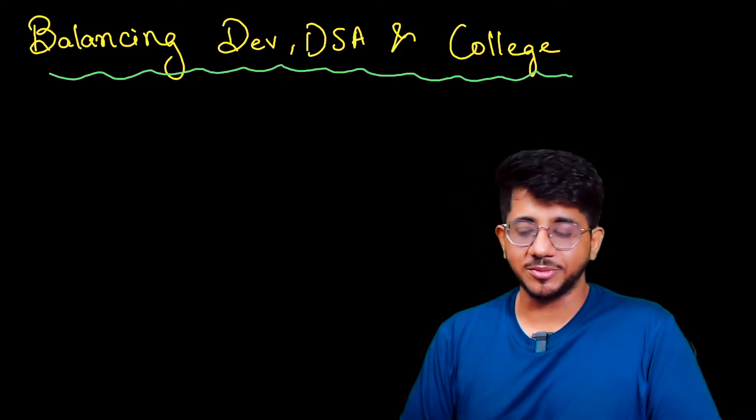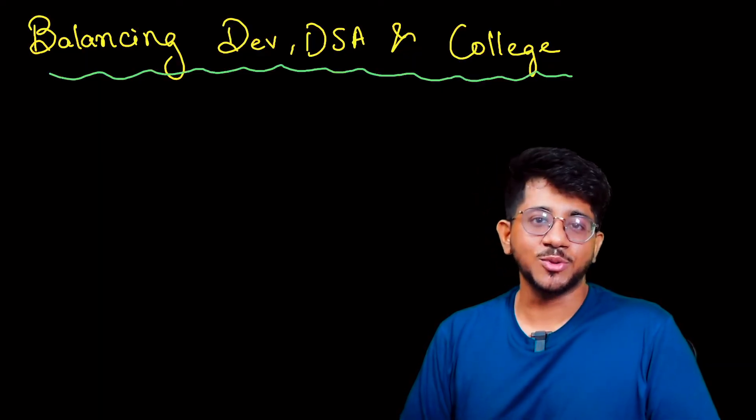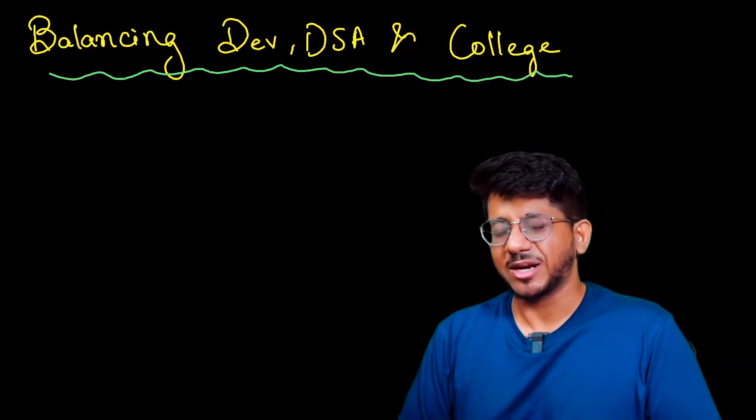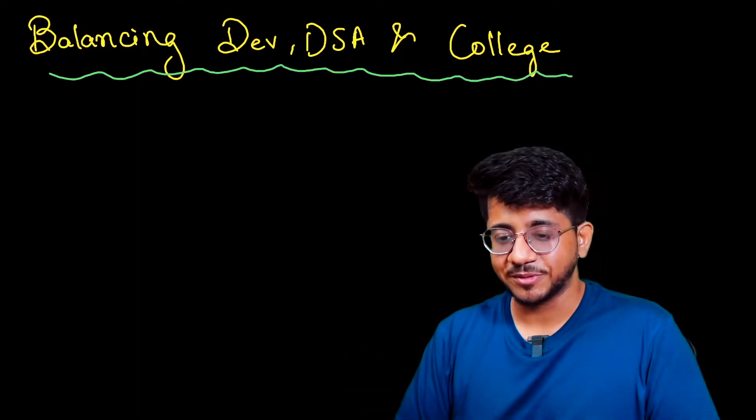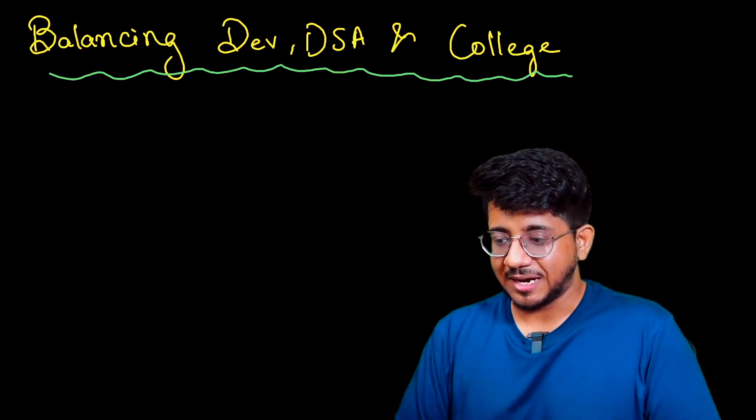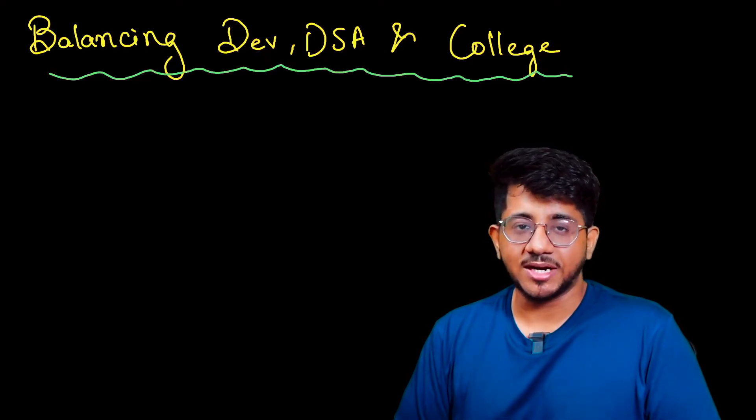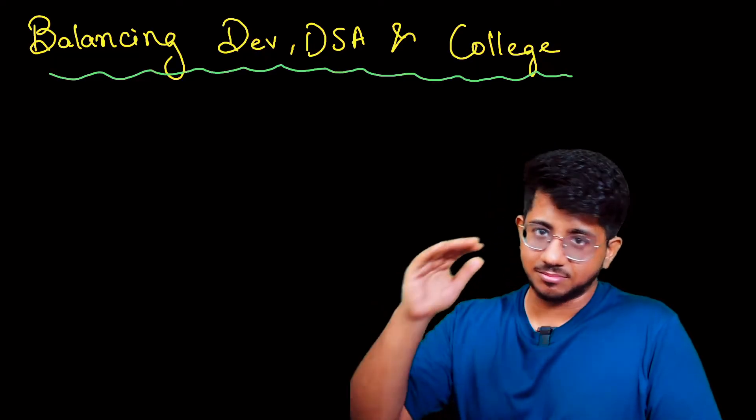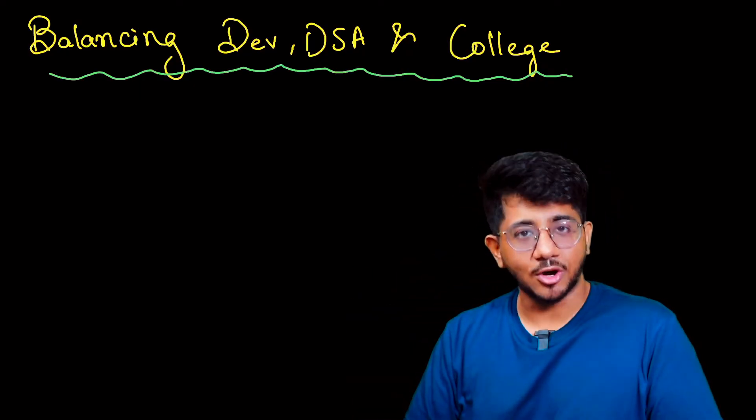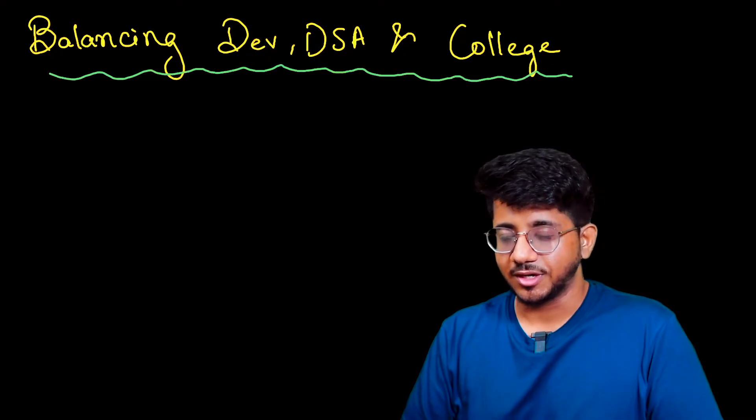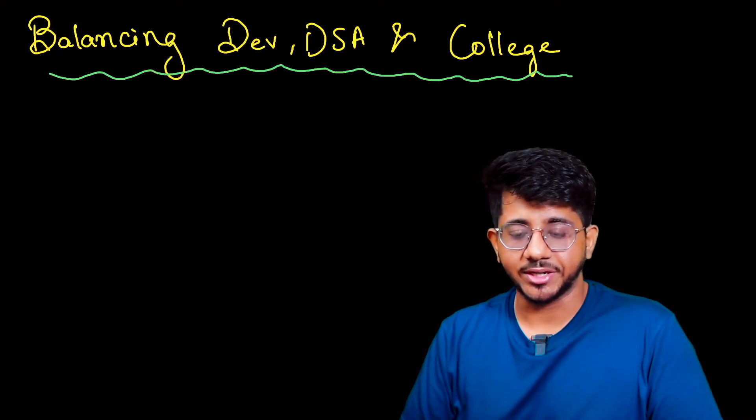Now you would say, how did you balance college with all of these? I would say I did not, I never balanced it. I was more of that child who used to prepare just before the exams. And that worked for me, it's different for everybody, but it worked for me. I had really good friends who helped me before the exams and also sometimes in assignments. So I know college was never the first priority for me. The order was always CP, intern, college. That's always the order. So fix your order. I think that is going to give you a lot of a good idea on what you should do at any point in time.